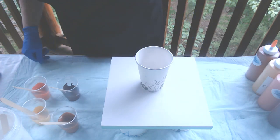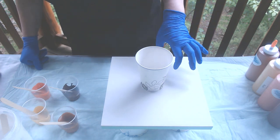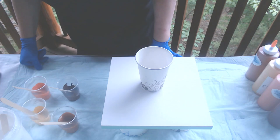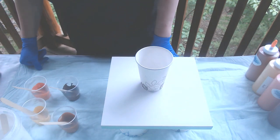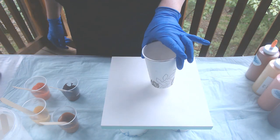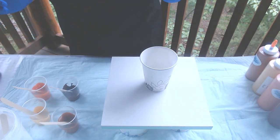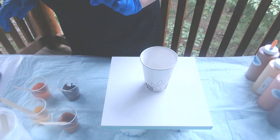Hey everyone. So we have a little bit of construction going on down at the bottom of the hill, so you're going to hear a little bit of that. But what we're going to do today on this 10x10 — I think we're going to just do a dirty ribbon pour. Unless I change my mind when I get the cup full, but I'm only going to use one cup. So I may ring it or travel it, but I want to see how it looks when I layer it.